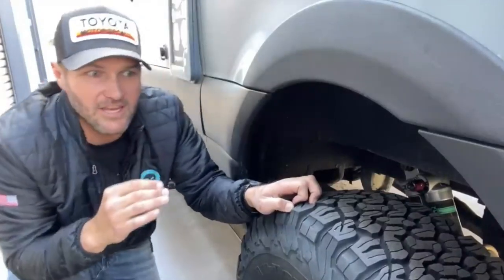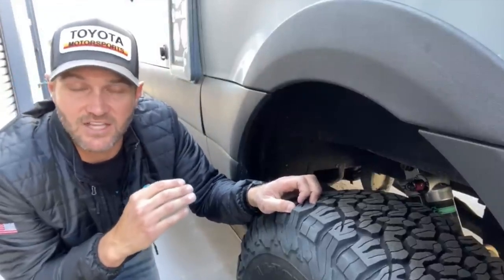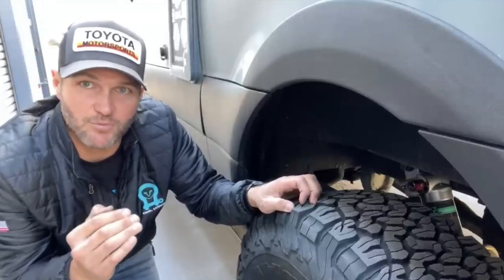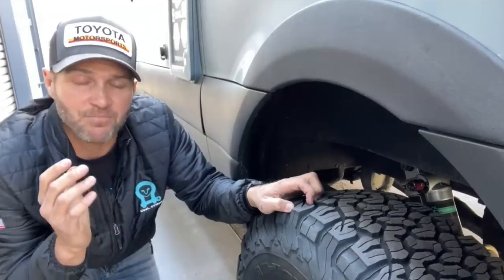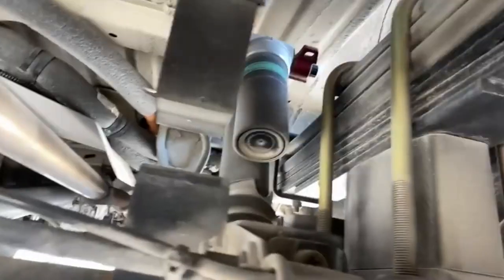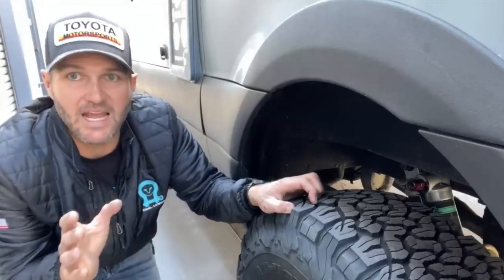So that right there, to answer people's question, why can't I just replace the shocks? That's a lot cheaper. Yes, better shocks help, but if you don't have the right spring rate, you've got a critical problem with the suspension right from the start. So the most important thing to do to a van that's built out, if the rear leaves are collapsed, is you need to replace or add spring rate to those springs to get the van at the correct ride height and get the spring functioning properly. Once you've done that, adding shocks to me is a no-brainer. The expense versus what you get, absolutely worth it.